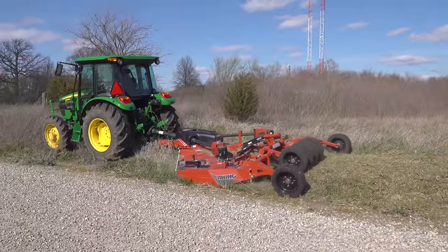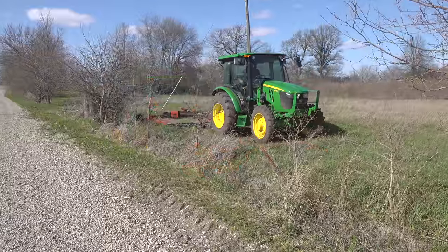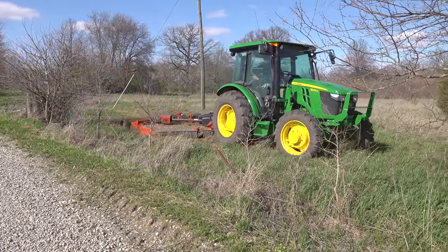As you can see, this mower is pulled by the drawbar. Most smaller brush mowers attach to the three-point hitch. There are advantages and disadvantages to each style. Maybe we should talk about some of those here.